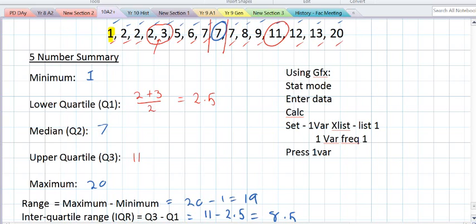Alright, now if you scroll down that list, you'll see something that says n, and next to n should be 16. Mine's 14. So that means you missed two of the numbers. n is the number of data points you put in. Now underneath that, can anyone guess what min x is? Minimum. Well done, min x is the minimum of x.